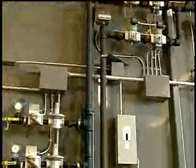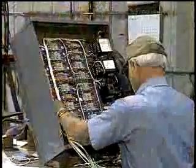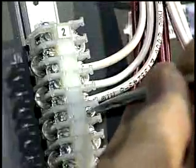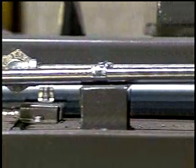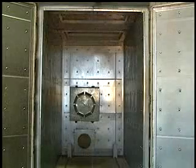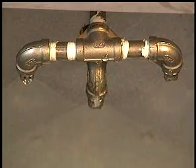The burner gas train is built to factory mutual specifications using Honeywell gas valves. Gas pressure gauges are supplied on pilot and main lines. The main control box is pre-wired using the latest electronic components, such as Honeywell temperature controllers. All wires are numbered to match the wiring diagram, and wires connected to devices outside the enclosures are attached to terminals to assist in troubleshooting. Steelman Industries is an Underwriters Laboratory-listed panel shop, so our controls are inspected for safety. A vital part of the temperature control process is the water spray system, constructed using galvanized and stainless steel pipe with quality ASCO solenoid valves. A strainer is provided for filtering incoming water, and a second fine mesh strainer located outside the processing area protects the primary water sprays from clogging.